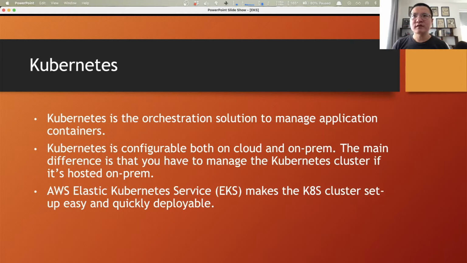The main difference, though, is that you will have to manage the Kubernetes cluster infrastructure on your own if it's hosted on-prem, which is kind of challenging. The cloud vendors make our lives easier by providing their own Kubernetes PaaS service like AWS EKS or Azure AKS, which makes the Kubernetes cluster setup easy and quickly deployable.